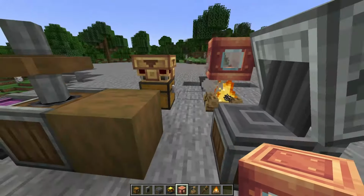Now I'm gonna go ahead and fill this thing up with lava buckets, and you're gonna see what happens. Okay, I didn't fill it up all the way yet, but you see how it just starts moving? Gets things moving. Okay, awesome. And now it's gonna put it in the only available place where it can go next. Okay, so that's what the round robin does. It goes around and around, right?